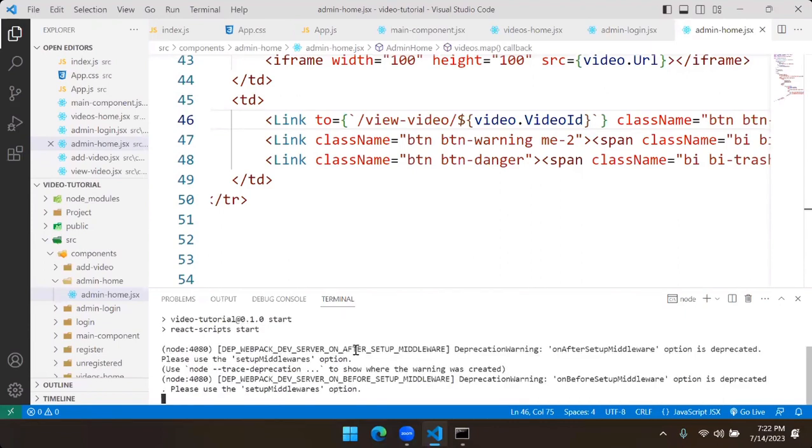Now in this application, we have to implement the edit operation. In edit operation, what admin can do is modify the details of that particular video.